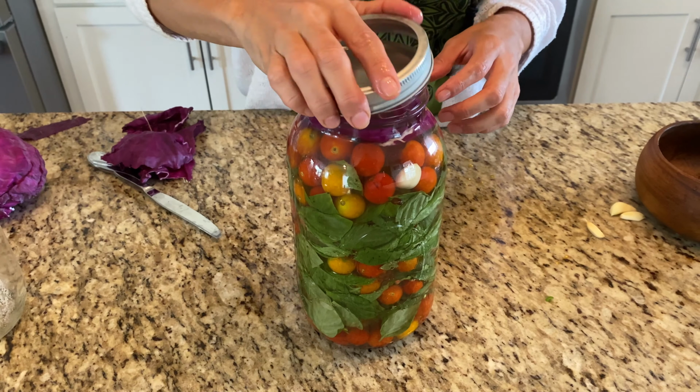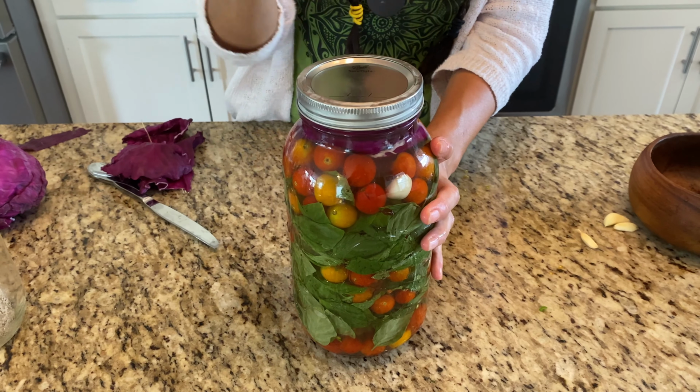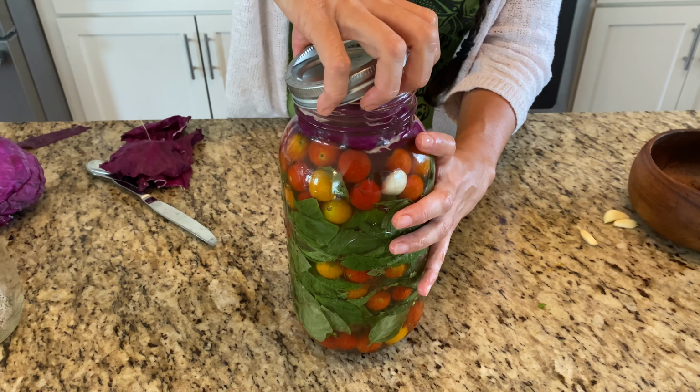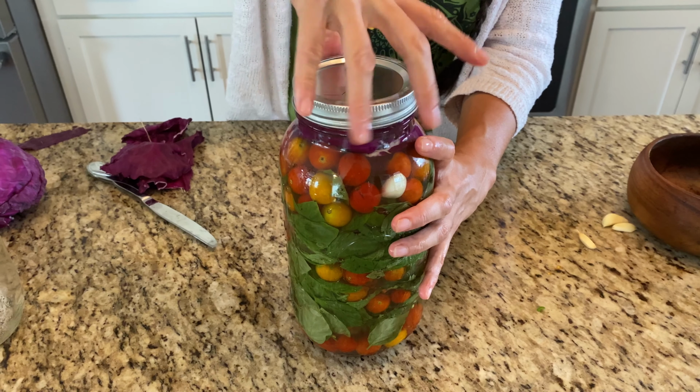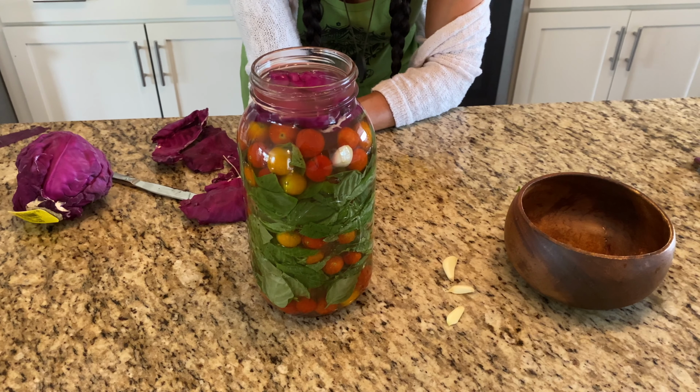Now we're going to put on our lid. You're not going to do it too tight, okay? What you're going to do every day is just burp it. Just release the pressure a little bit and then seal it back up lightly, okay? You are going to have to burp this once a day for the first 2 weeks.